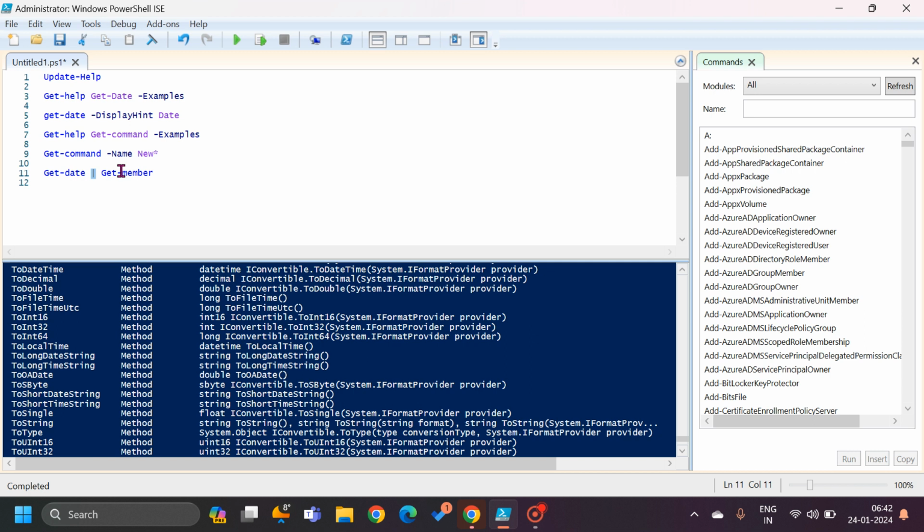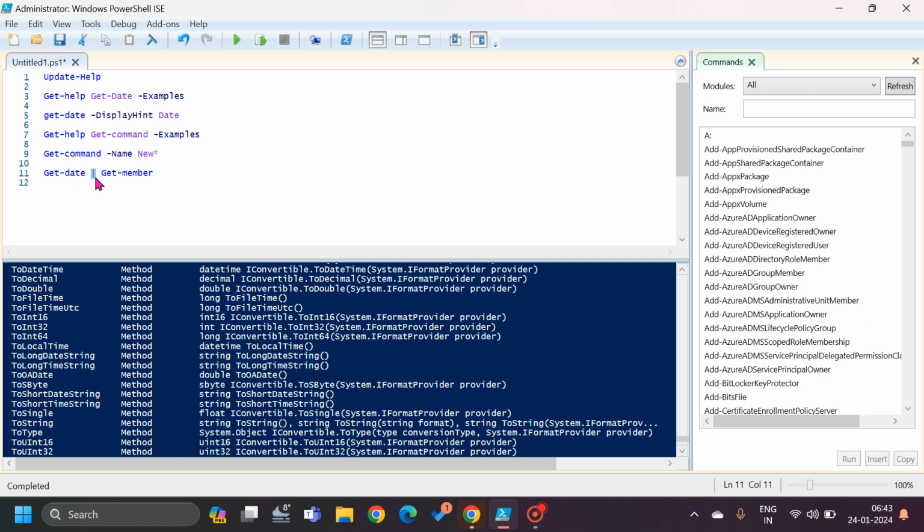I'm running these two commands together, because Get-Date is a command in itself, Get-Member is a command in itself, and I'm using this pipe symbol to pass whatever output is generated by Get-Date to Get-Member. Then Get-Member takes the output of Get-Date as an input and gives me the information about the Get-Date command, right?